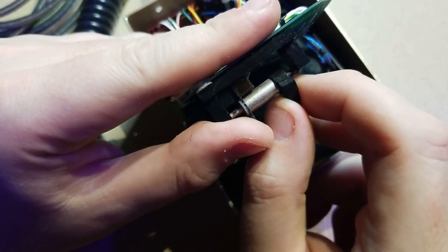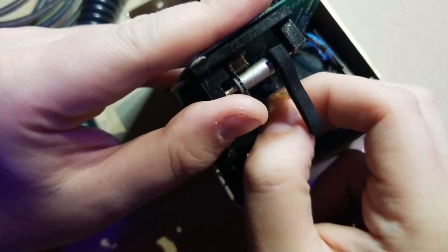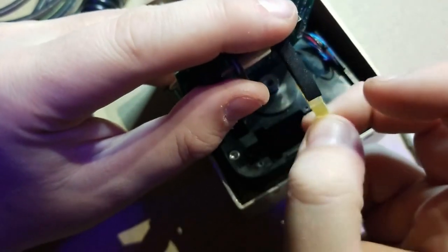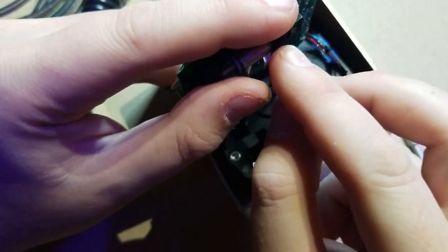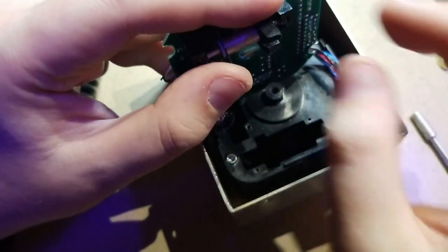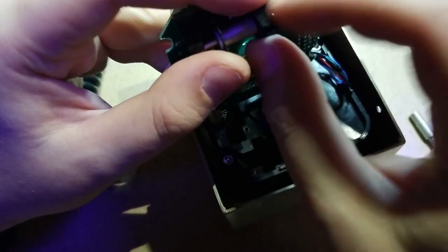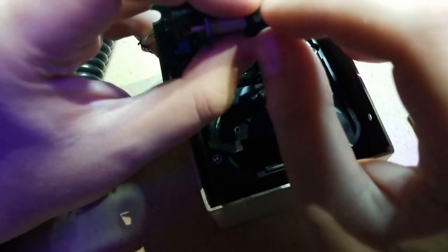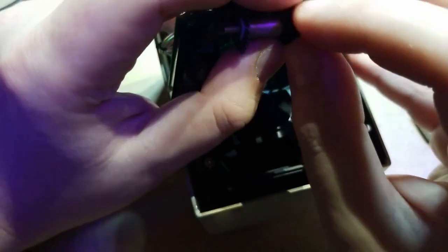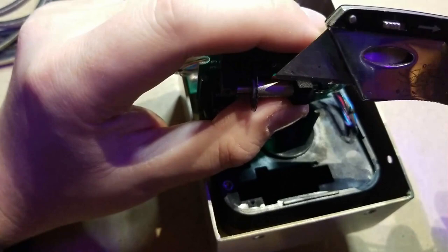And here we are, putting it on the little spindle thing. Just trying to carefully make sure it's aligned, and removing the protective layer from the tape as I go, so that it doesn't stick to itself. But yeah, that's sort of the process. And then once you've got it on there, you have to make sure that there's no bumps, or you're gonna feel that.